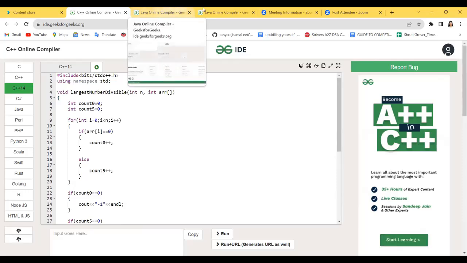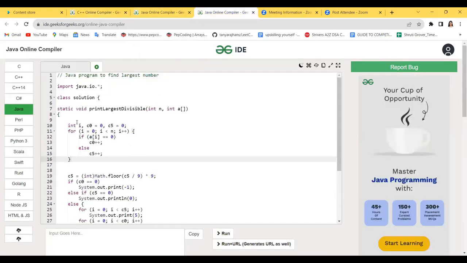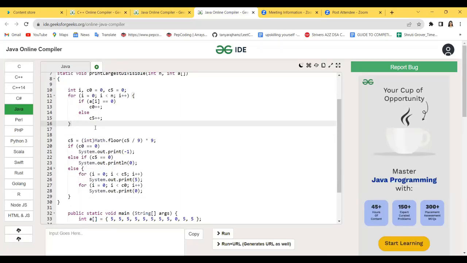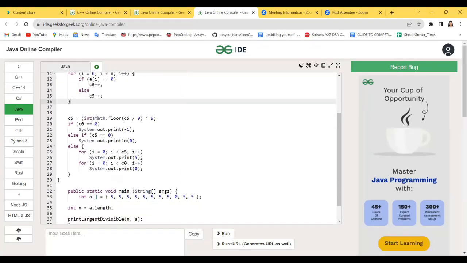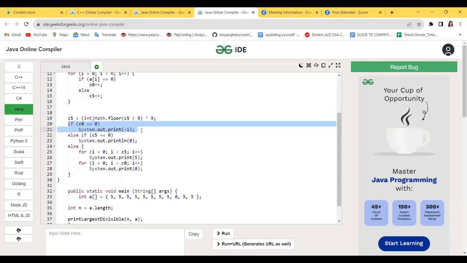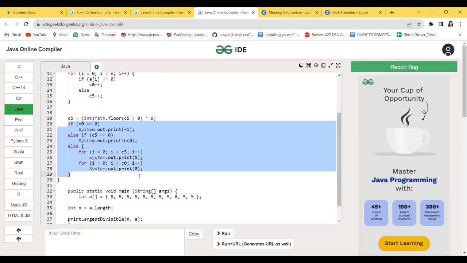Moving towards the Java code that we have here, we are counting count of 0 and count of 5. Then we are calculating the floor using Math.floor, right? And then we are checking if your count of 0 is 0, then I am printing -1. If my count of 5 is 0, then I'm printing 0. And then I'm printing the number of fives in the group of 9, and then I'm embedding all the zeros, the count of zeros, at last.